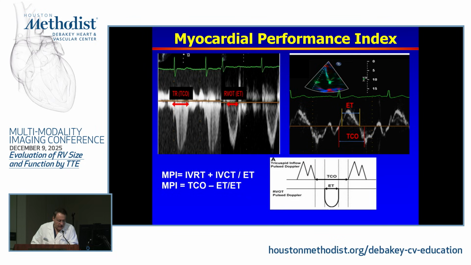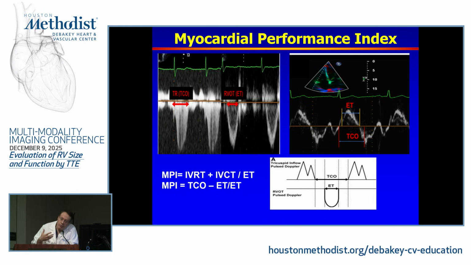Now that we talked about the conceptual background and how it is measured, let us talk about its limitations as an index of function. If I look at this as an index of systolic function, and you take a look at its determinants, you can readily see that all time intervals will depend on heart rate. Also, these time intervals depend on whether there are conduction abnormalities. Somebody with a bundle branch block will have a prolonged QRS and a long isovolumic contraction time. A third variable in this equation is the isovolumic relaxation time. Somebody who has a high RA pressure, their isovolumic relaxation time can be shorter.